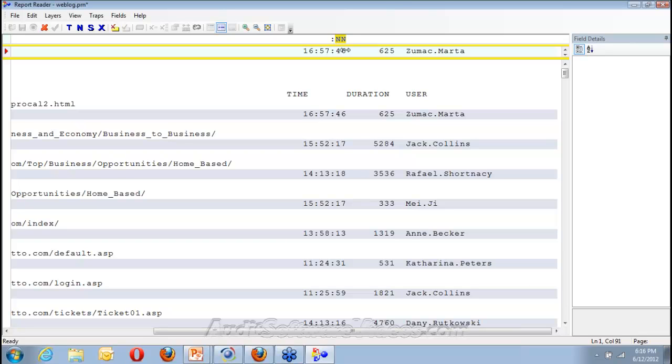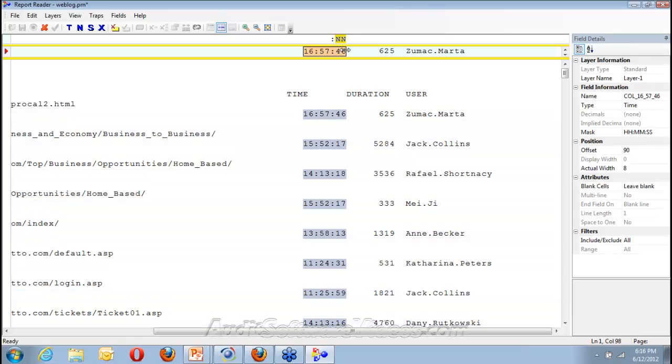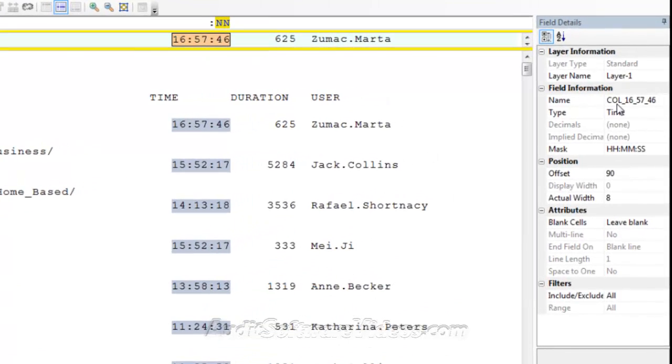If I made a mistake, I can go into and I can edit the layer. I can pick up the information and change the information. I can also scan it for errors. And you can see it says there are no validation errors in this report. And that's because I increased the length of that.